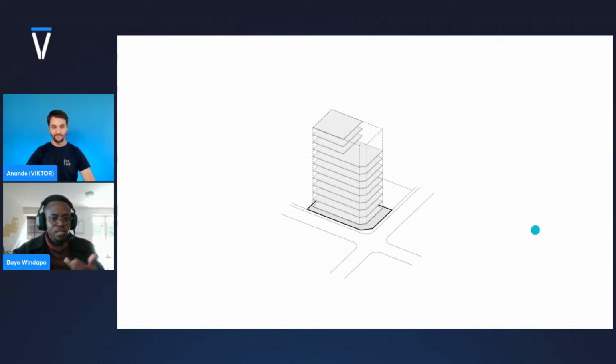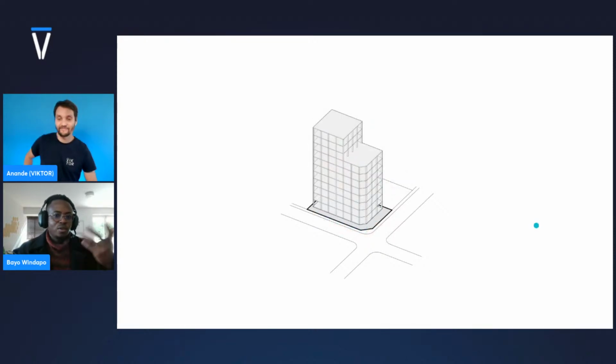Then we'll go through a process of dividing that volume into a set of floor plates. And then we also divide it up based on the requirements from the client in terms of if the building needs public spaces, offices, and residential functions. If the mix is approved, then we go on to more structural design and more detailed design.